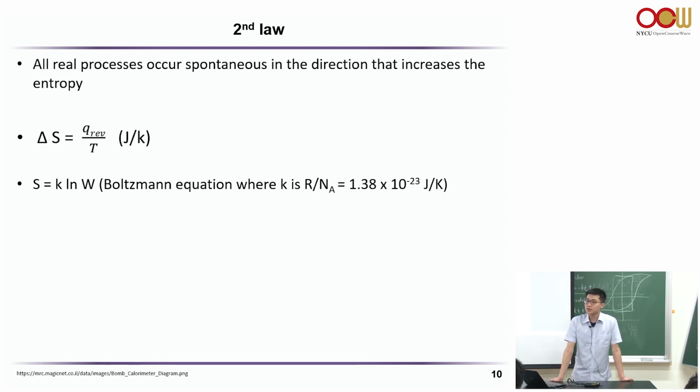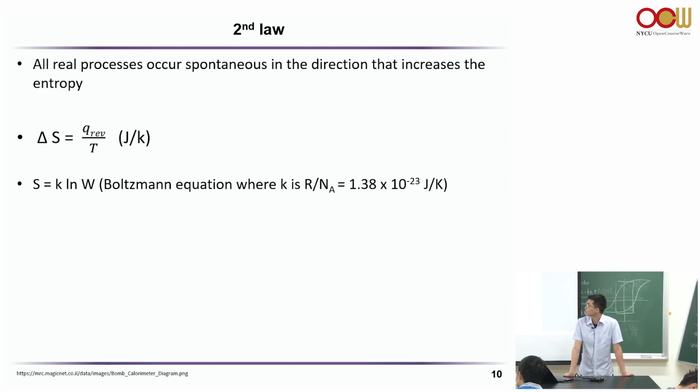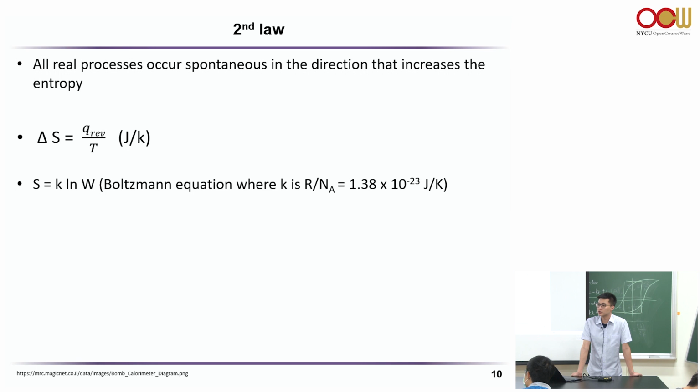So delta S is defined by this equation for a reversible process. You may be confused about what a reversible process is. A reversible process means the system can be reversed given enough energy. So for a reversible process, the heat or energy involved in such a system, delta S quantifies its relation to the temperature.